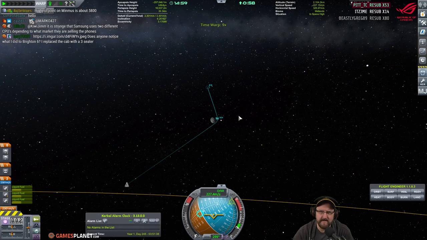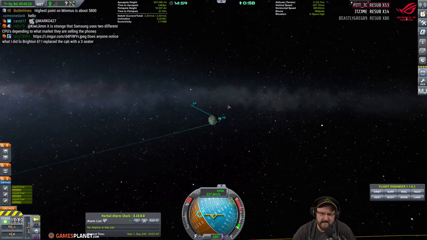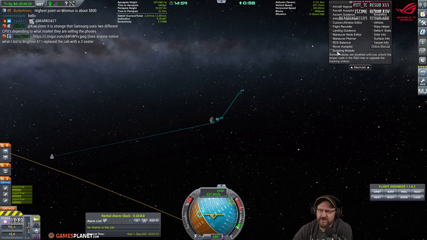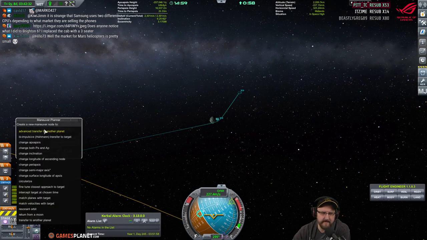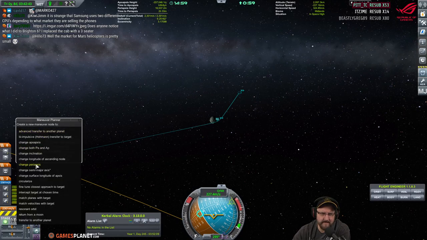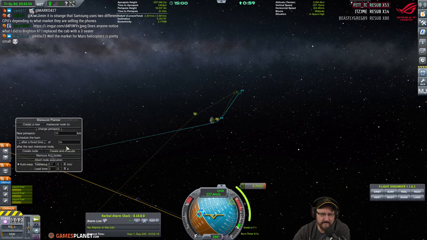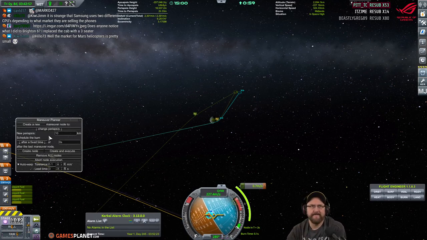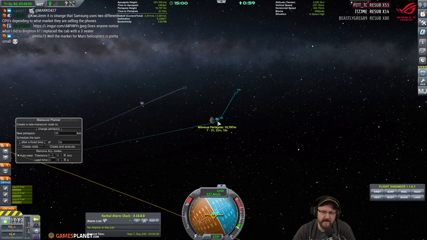Okay, I think the sphere of influence is now this. 16k. Let me just double check. It's definitely aligned on the equator. I'll probably have to do that when we get there. 5K. That's more like it. 10K.